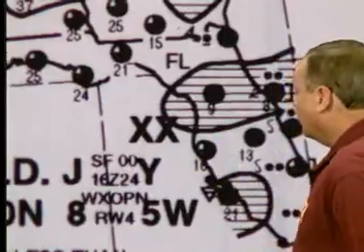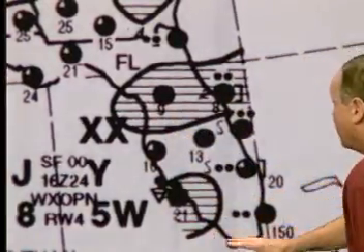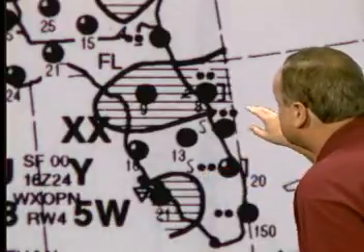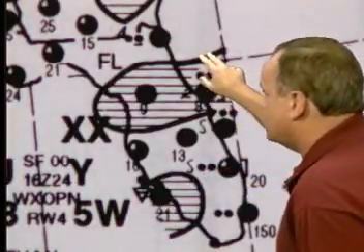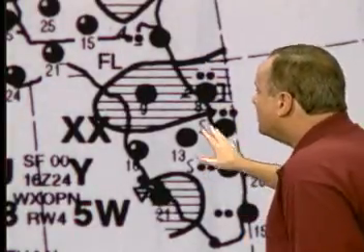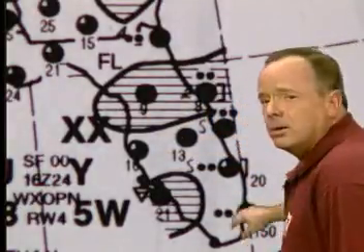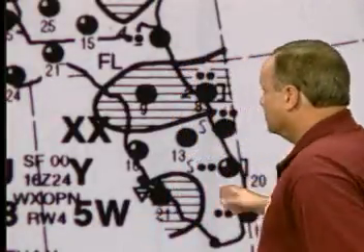Now, you would think a tropical depression would have a lot of rain associated with it, wouldn't you? Well, let's take a look. Around this tropical depression in this area, this station has 2 dots, this station has 2 dots, this station has 2 dots, this station has 2 dots. Well, what that means is, in these stations, they do have continuous rain, but the rain was only slight at the time of the observation.